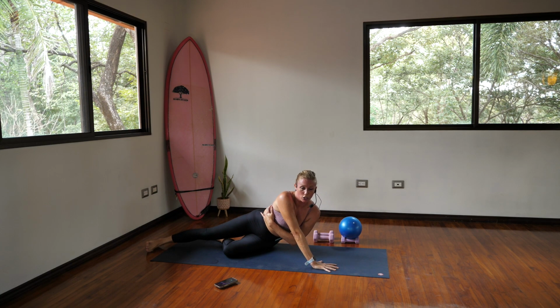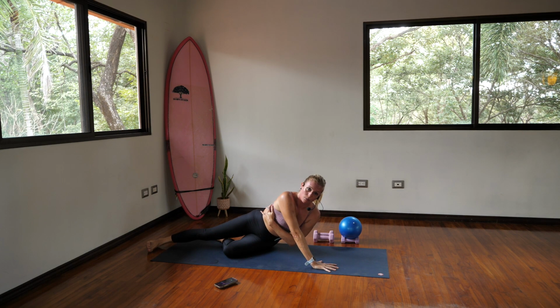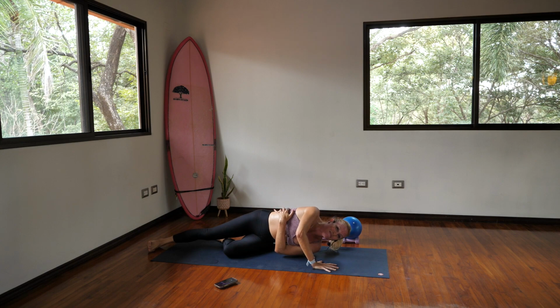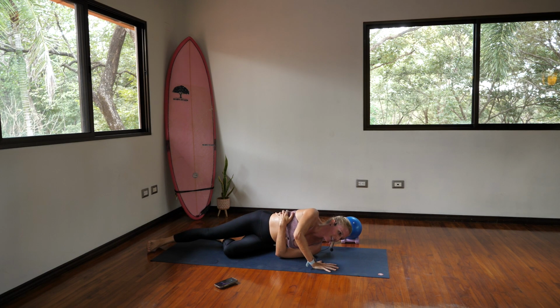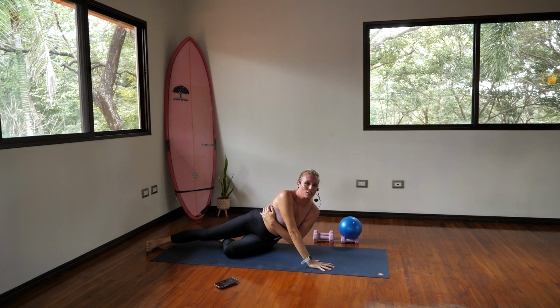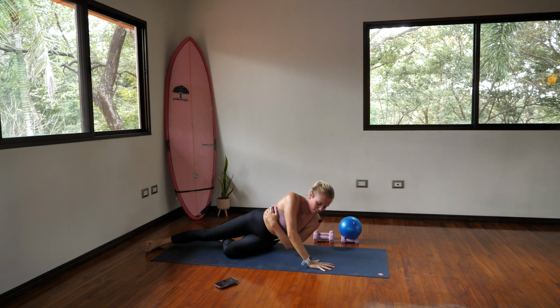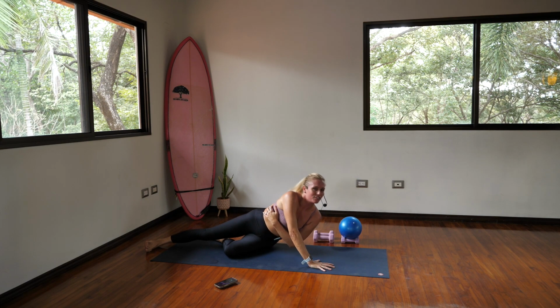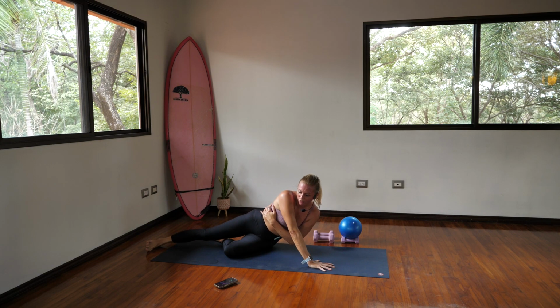Again, this is going to be more challenging with your hand closer to your shoulder, and also more challenging if you just kiss the mat with your shoulder instead of setting it all the way down. Okay, last one, slow, then speed it up. 2, 1, let's go. Lift, tap, lift, tap. Yes, again, you can walk your hand away from your shoulder. Lift, tap, lift, tap.